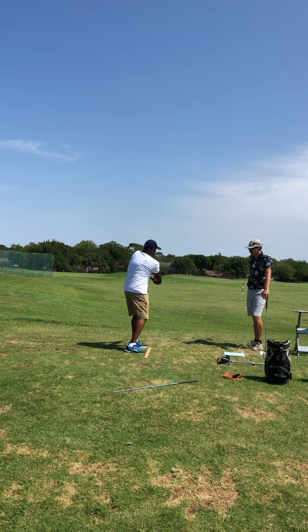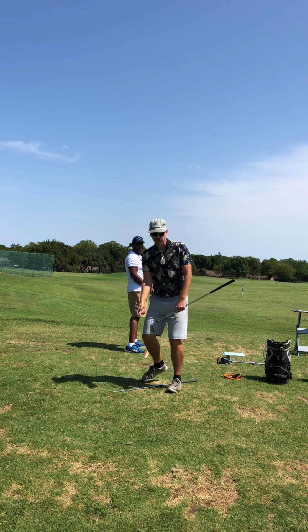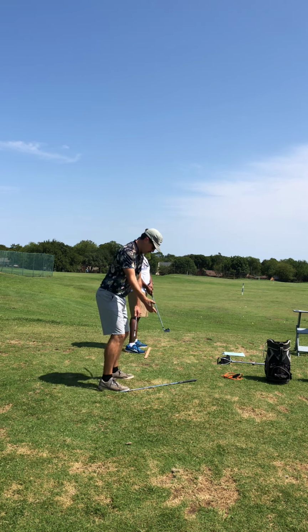Okay, so let's focus on that right elbow for a second. As we are coming off the ball, we're hinging this way to where the right elbow is pointed at the ground, and it almost feels like you could hold a pizza tray at the top of your swing, like you're right in this position. Okay. Good. Excellent.